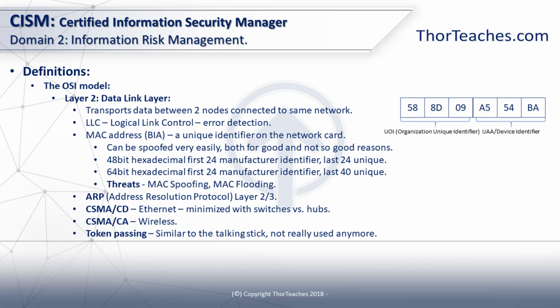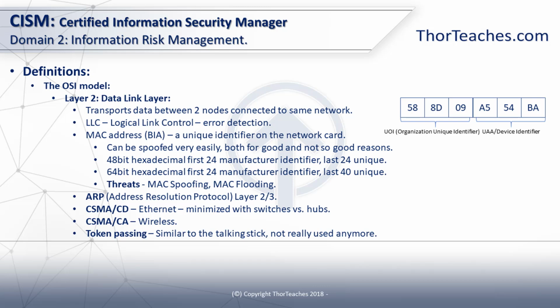If you then get 2 or 3 of those on the local network, and since they're used to send local traffic, that will be a lot of confusion on late nights troubleshooting. MAC addresses can either be EUI or MAC 48 or 64. That just refers to how many hexadecimal characters. The 48-bit hexadecimal cards uses the first 24 bits as a manufacturer identifier and the last 24 bits as a unique identifier for that specific device.